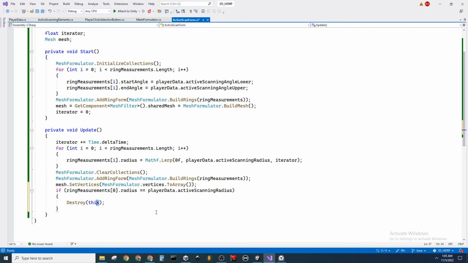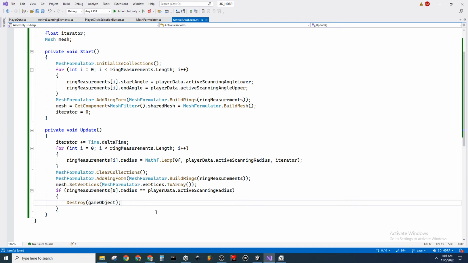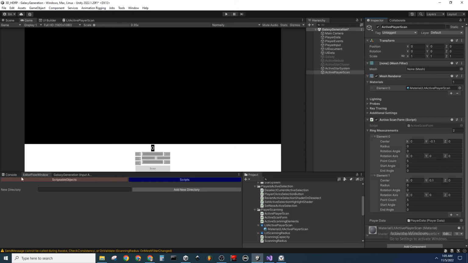And to be more clear, game object is really what we're trying to destroy here. Alright, I'm just gonna give this a shot. I have no clue how this is gonna work.